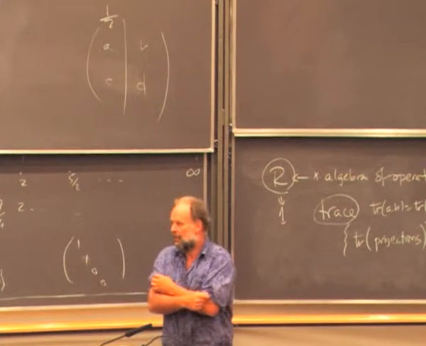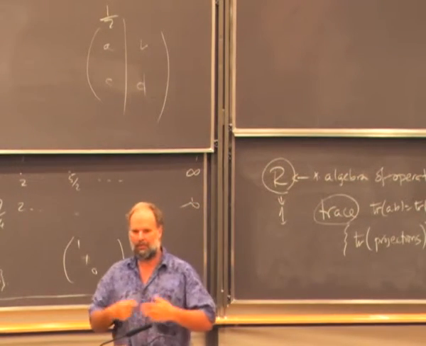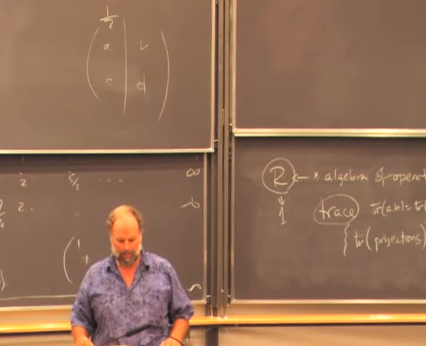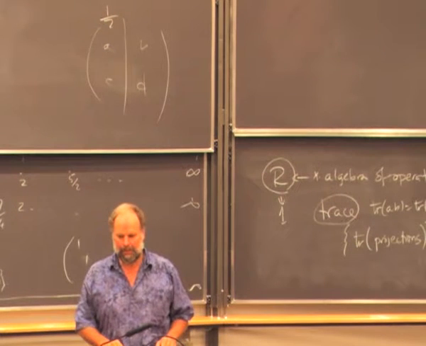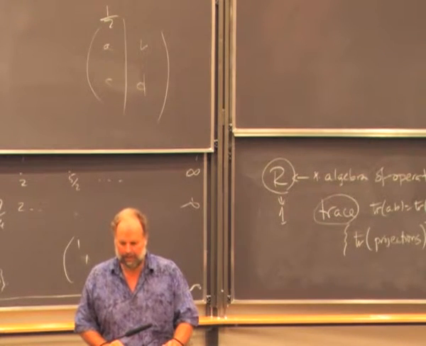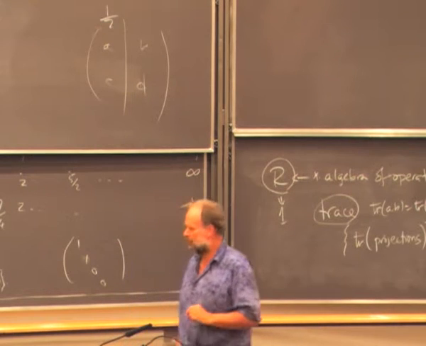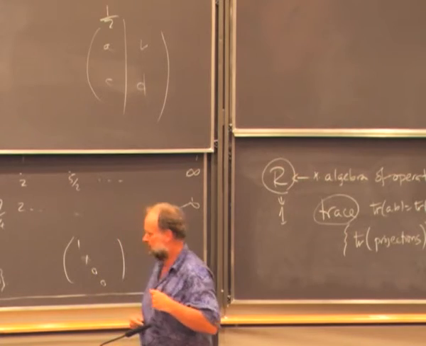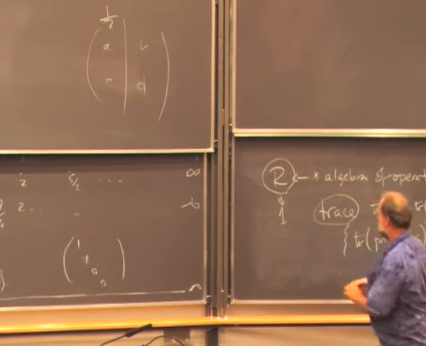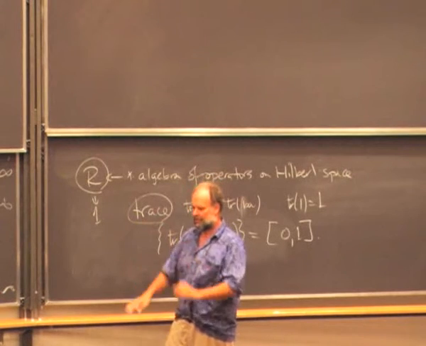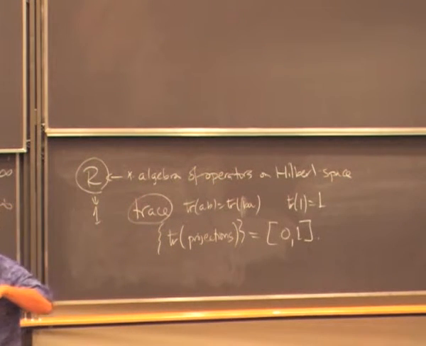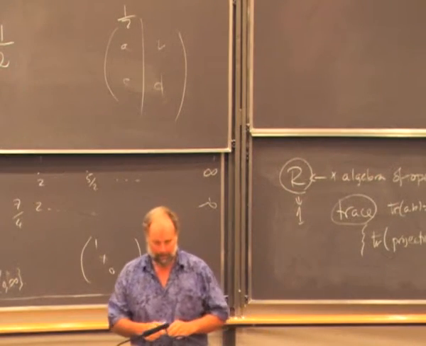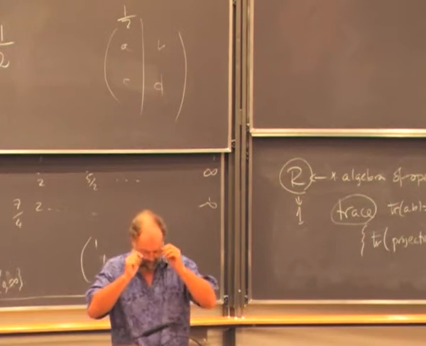Since Murray and von Neumann, there's been a large industry producing lots and lots more examples of 2-1 factors having all kinds of good and bad properties. There's been a recent resurgence in that due to Sorin Popa, who solved a lot of problems that went back to von Neumann about all of these possible 2-1 factors. So remember, a 2-1 factor is one of these algebras with a trace and a symbol. All right, and we have 2 examples. So I think I've covered that, and I hope that everyone is still with me.